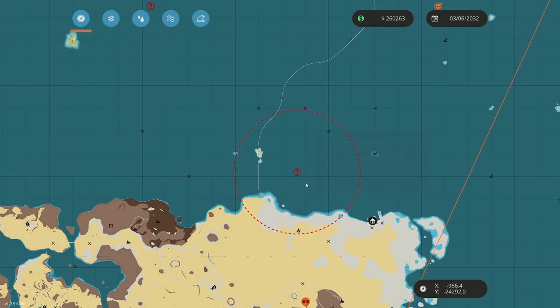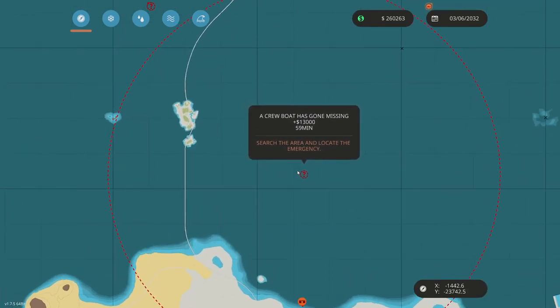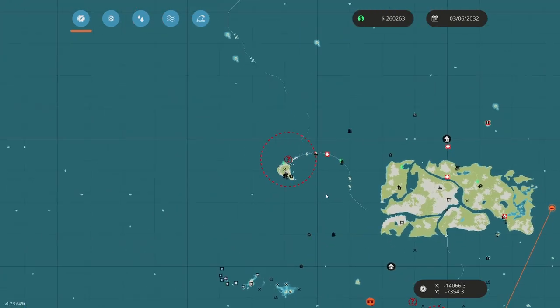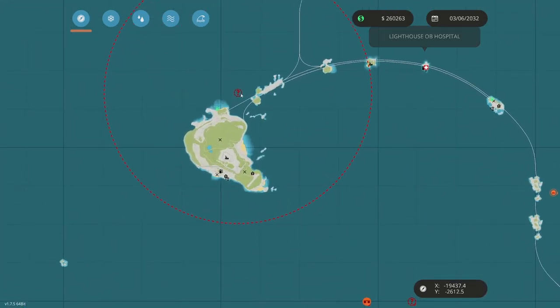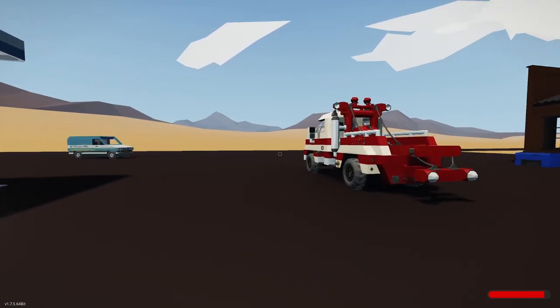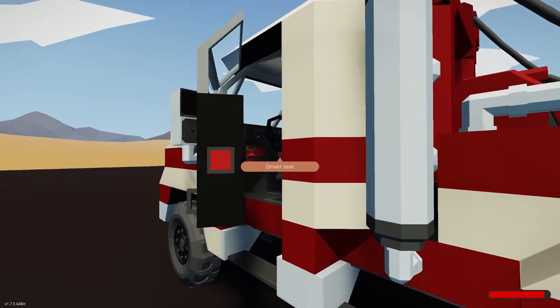I'm trying to think what it's going to be. Likely it's going to be an emergency. We have to rescue some people. Can't really dump them off there. This quarry train. Let's go ahead and drive back and we'll see what missions pop up. That's going to take us a little while, and then we can see what missions pop up.